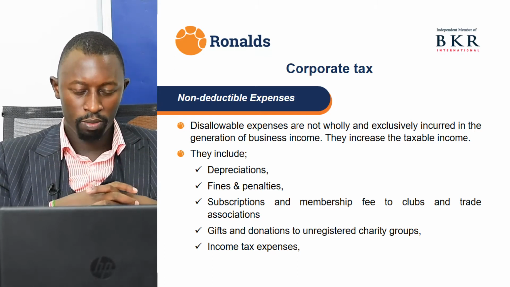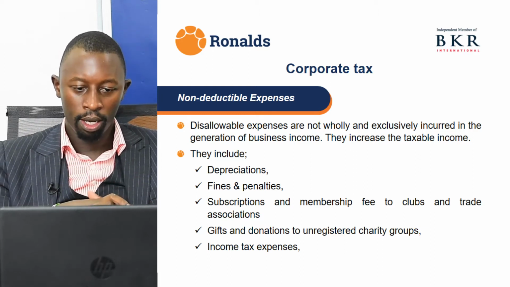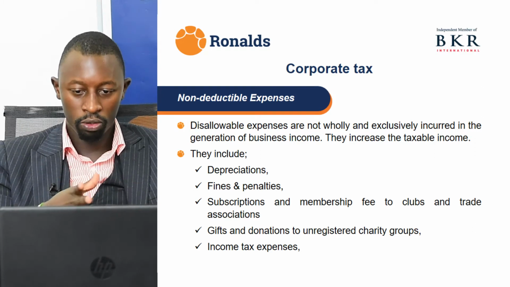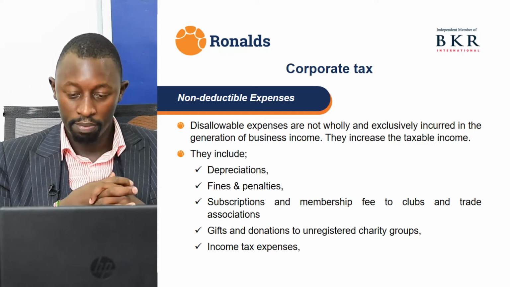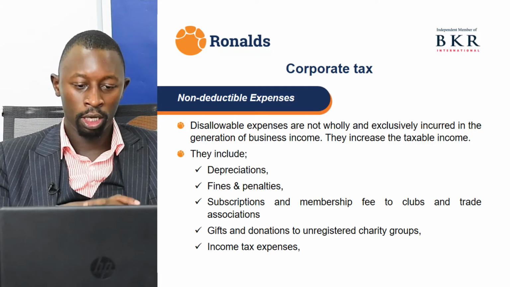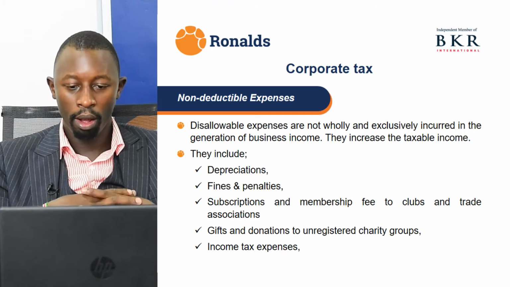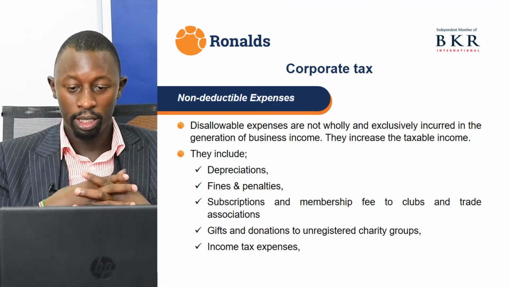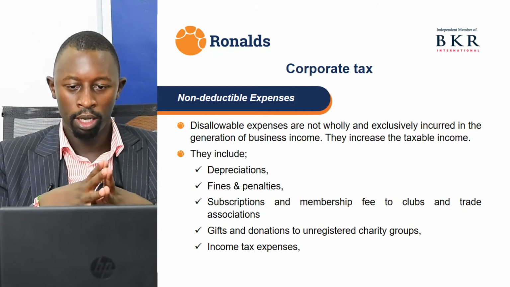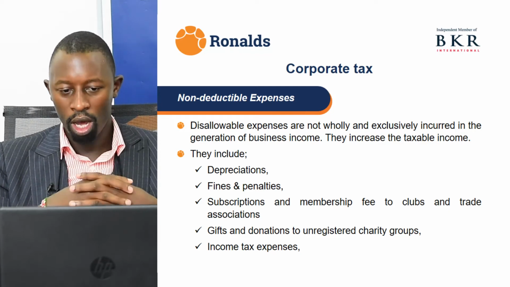Then we have personal expenditures by directors, also not tax deductible. We have fines and penalties. Recently, we also have subscriptions to member clubs and trade associations. These ones have also been recently scrapped from tax allowable expenses. And then lastly, we have donations to unregistered charity groups. So these are just examples. We could have more expenses which are not tax deductible, but it's good that you know that the core principle that we look at is whether those expenses were wholly and exclusively incurred in generation of that particular income.